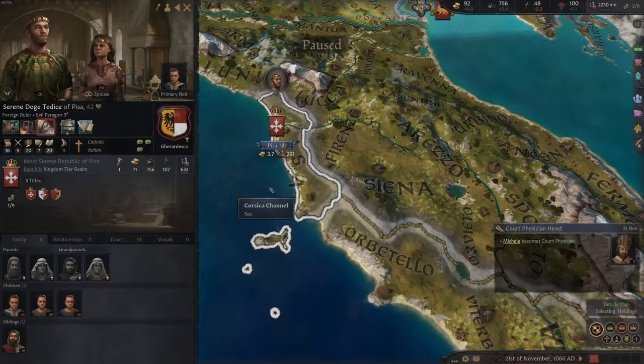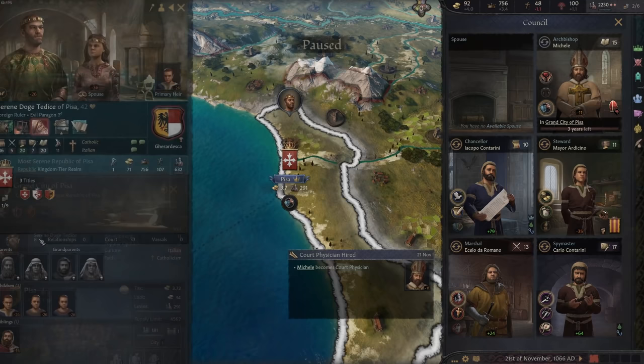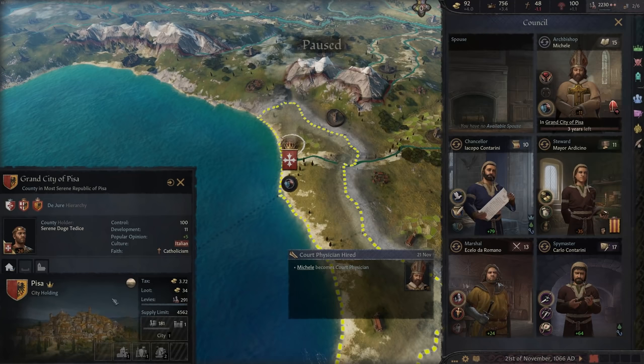So Pisa here, for example, is the other republic that we have. And I would like to start a claim on that right away. Why? Pisa, first of all, is highly developed. So a development of 11. It's rich. It has three holdings, already some buildings on it.